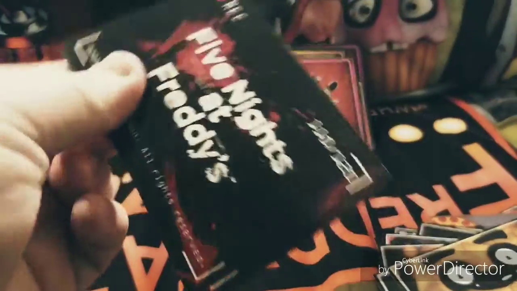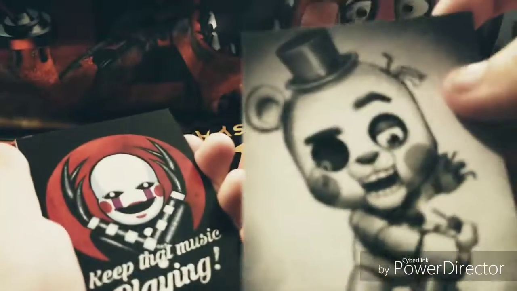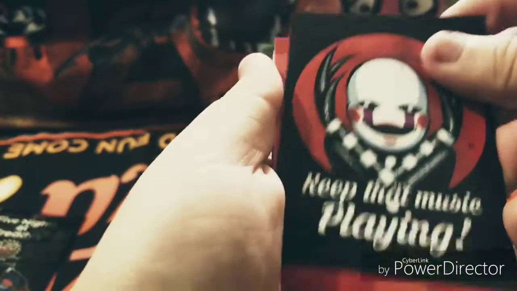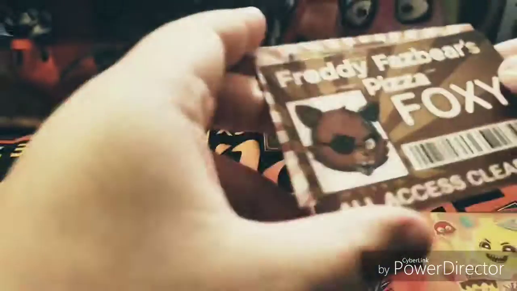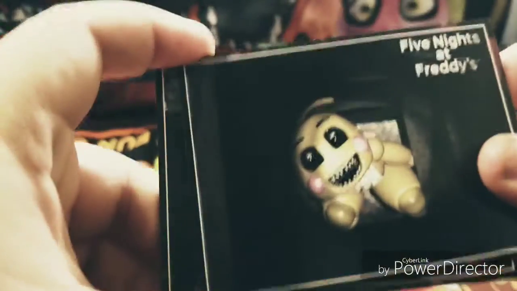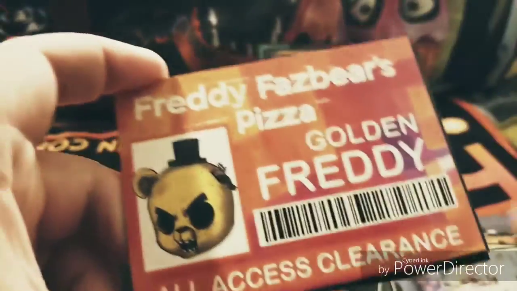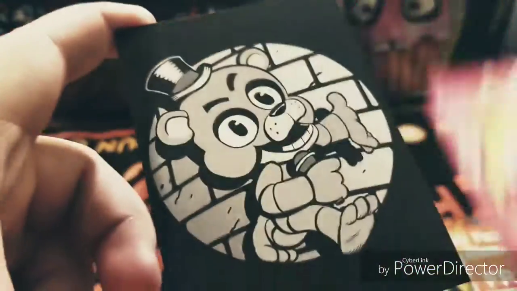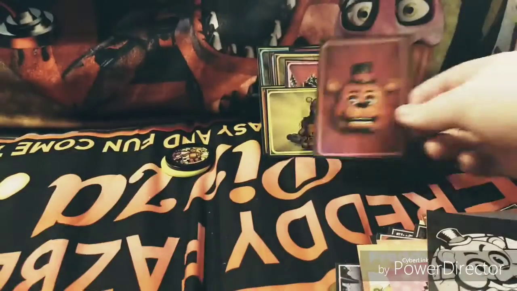Second to last pack. Second to last pack. Okay. Toy Freddy, that is dismantled. Keep the music playing. Toy Freddy, Toy Chica, Foxy, and Pizza, and Golden Freddy. Last pack. No surprise openings, really. I mean, I don't know. I don't have anything right now, so there's nothing after this. Okay, Withered Chica, Marionette, Golden Freddy, Toy Chica, and we have the Freddy, and we have Toy Freddy.